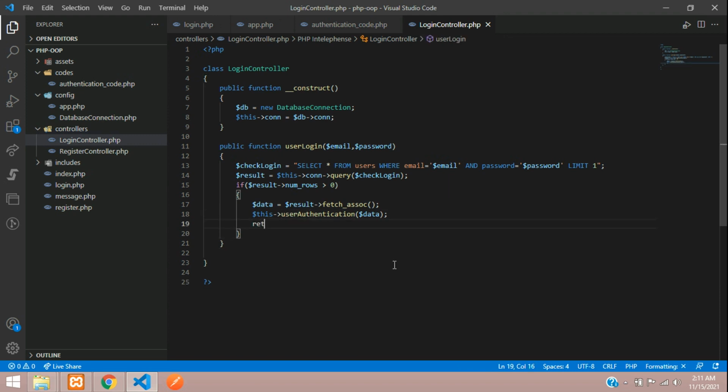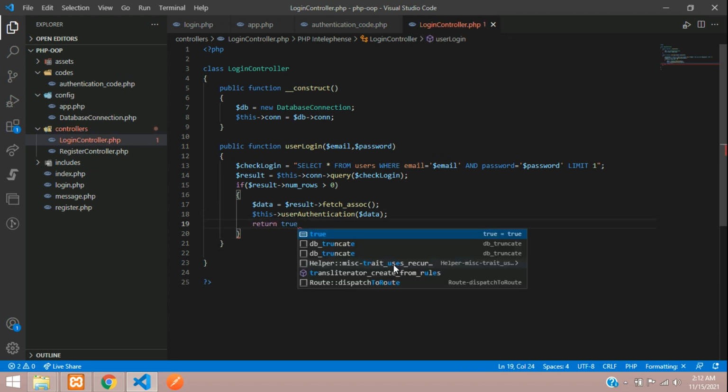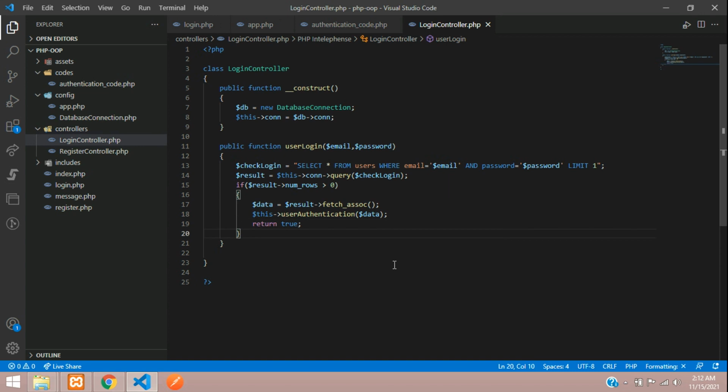Let me just return true, and if it's not, you can just say else return false. All set. So let's create a public function, not public, let's keep it private because we want to use it inside only. So private function, that is your user authentication function.